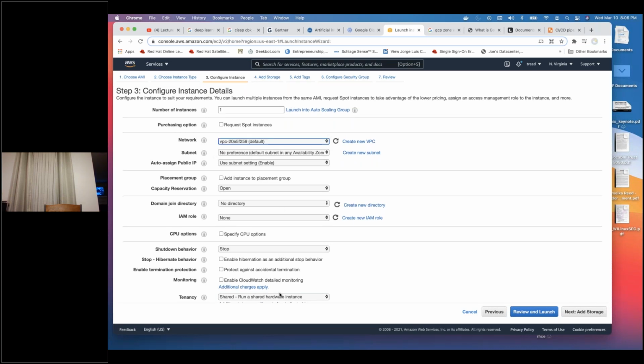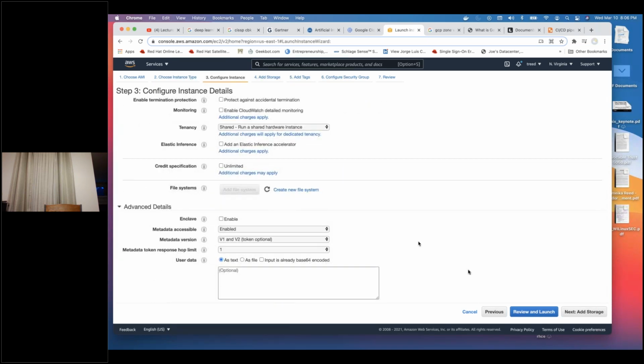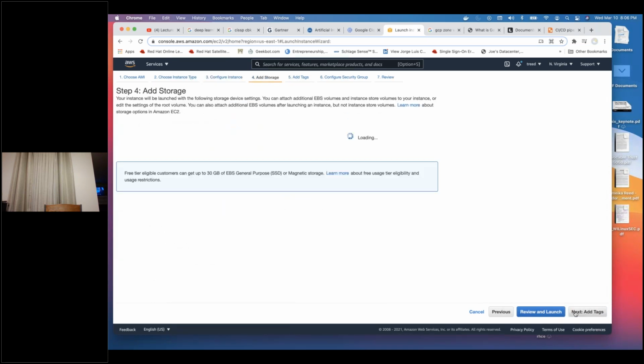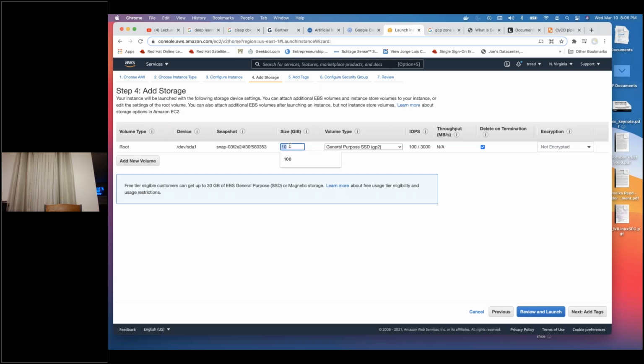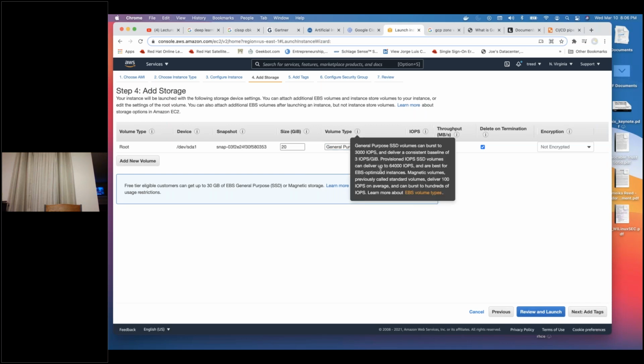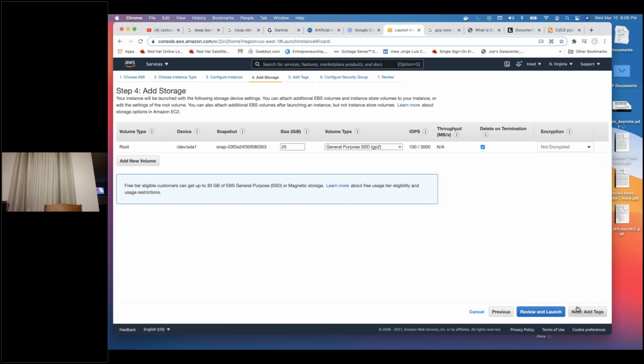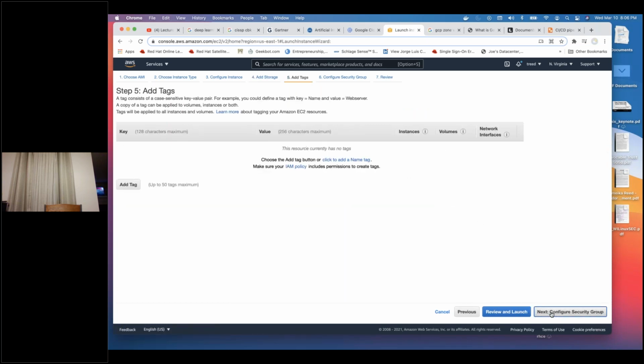Go from there, boom, boom, boom. I'll let it add security groups. Add storage, we'll make it 20 gigs. And you can pick what kind of storage you want right here. They also give you, if you went somewhere else, you can learn about what each storage is right here. They'll tell you a little bit more about the EBS volume types. All right. And then you can add your own tags.